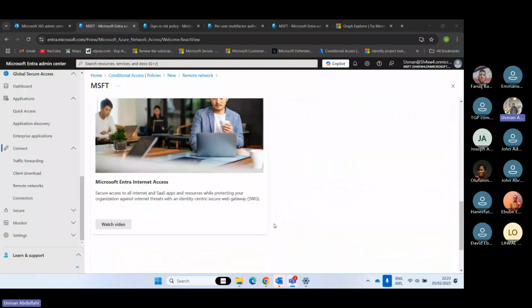Let's say, for example, you have a web application that does not support multi-factor authentication, that's the modern authentication. If it only supports the legacy authentication, which is just your username and your password, with the web application proxy, you can easily integrate MFA into this web application, right?